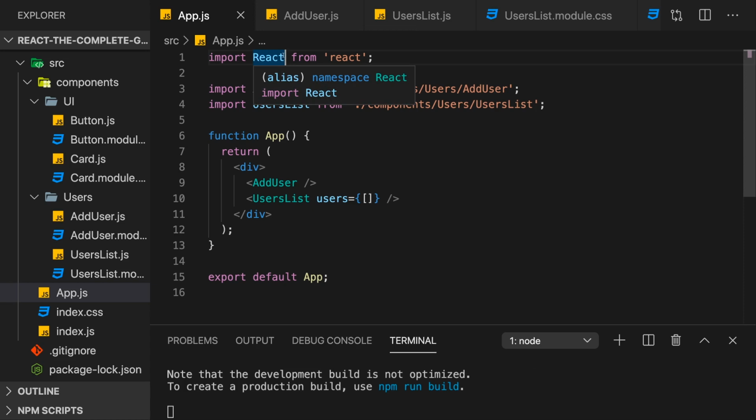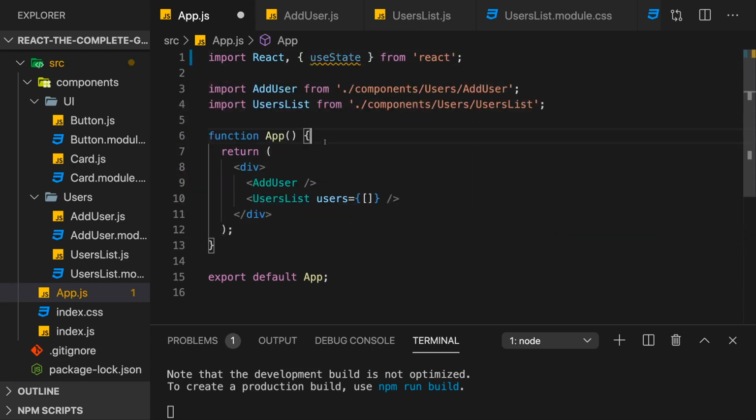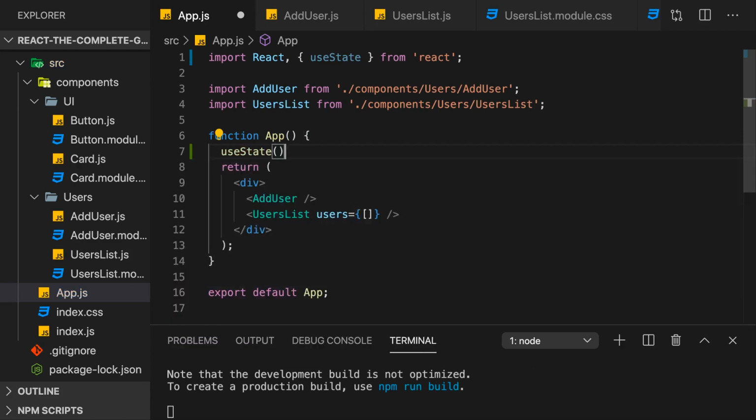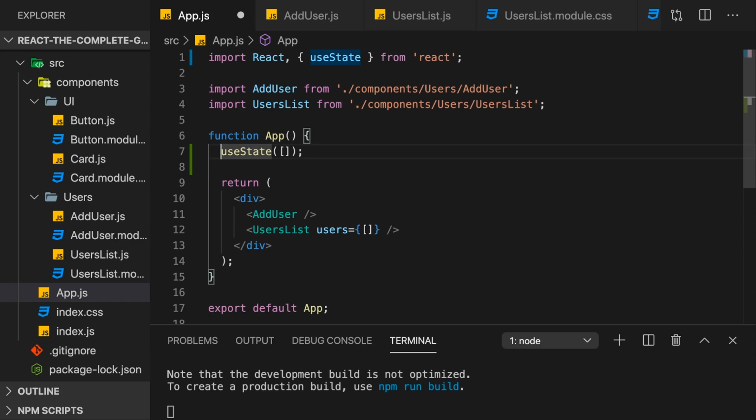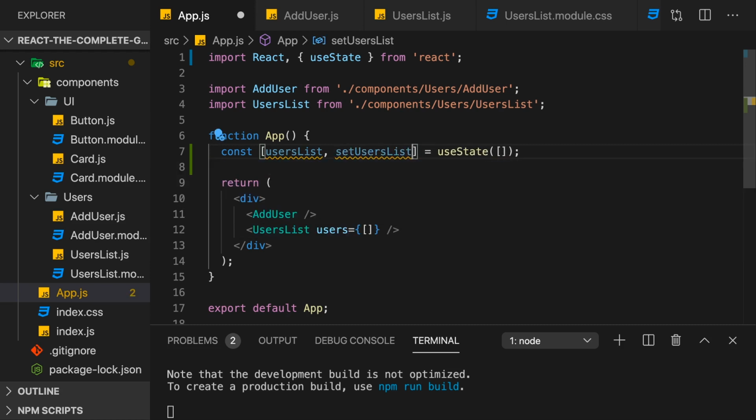So we want to manage our users array here. And we do this with the use state hook, of course, because it's state of this app. And when that state data changes, the app should re-render. And that's exactly what use state and the state managed by it does. And therefore here we call use state inside of app. And we initialize this with an empty array. Now, as you learned, use state always returns two elements. So we can use array destructuring. And we got our, let's say, users list and a set users list function.